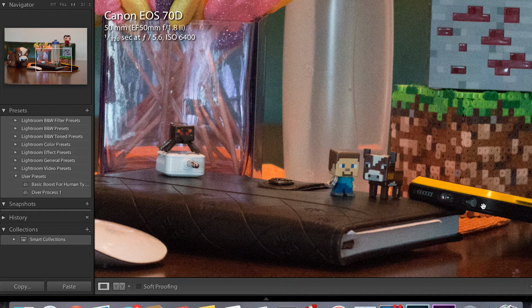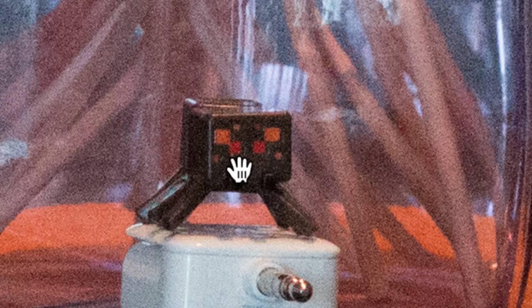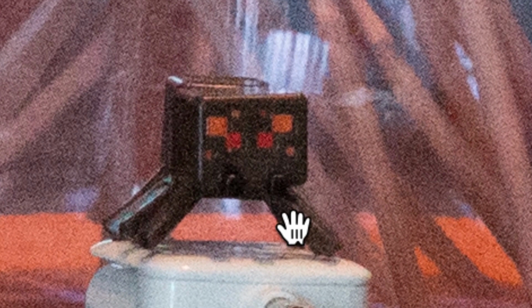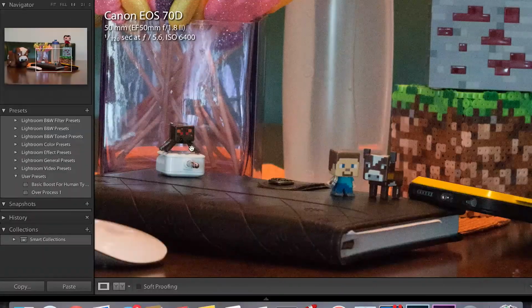I mean, at this point, shooting at f5.6 at 6400 ISO, I would probably have a better image shooting it from a cell phone, because then I'm shooting a wide angle, which can bring in a little bit more light. But as far as ISO grain goes, this is starting to look terrible. This is actually dreadful. No doubt, dreadful. I mean, look at this spider. Look how sad this spider is. He's like, I'm so rough and rigid right now with all that ISO grain.